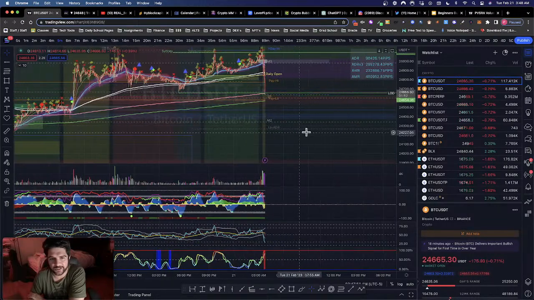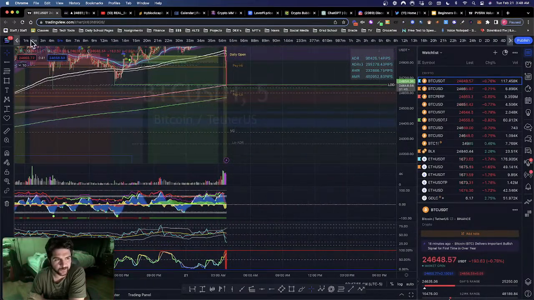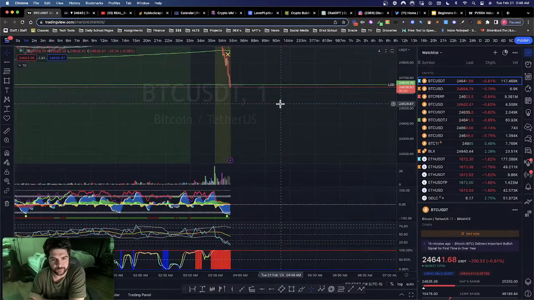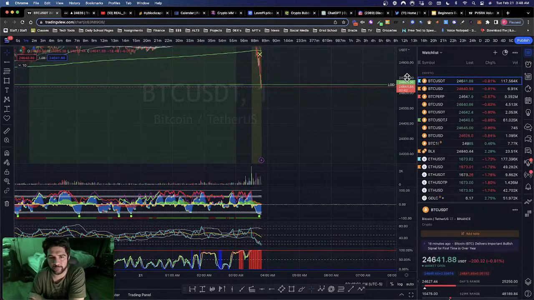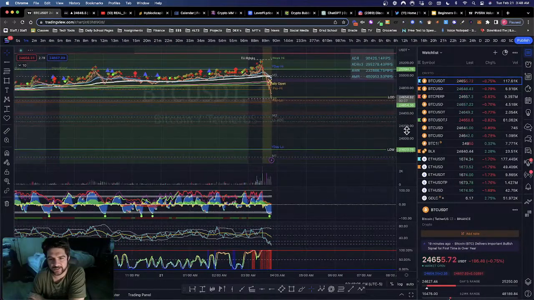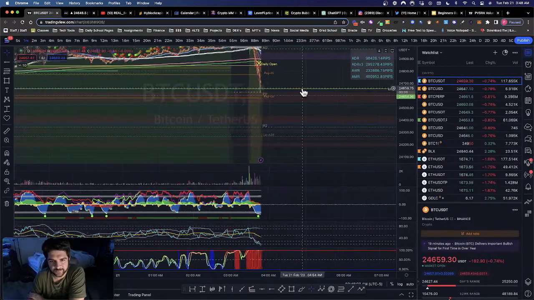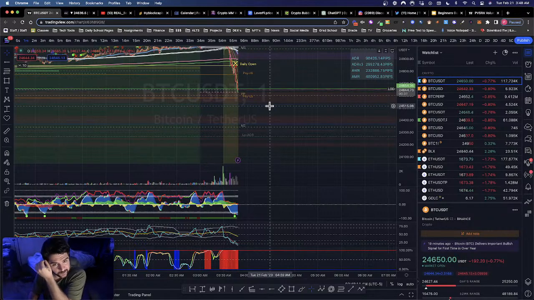All right, we're at the low of the day. Let's see what kind of reaction we get here. Let's go to the 1 minute. Breaking the low of the day. They could throw a wick. Could be a wick. If they break the low of the day, they're coming down to the low of the week for sure. Not for sure, but you could take a position here. This is the low of the day. I wouldn't, though. I don't know.